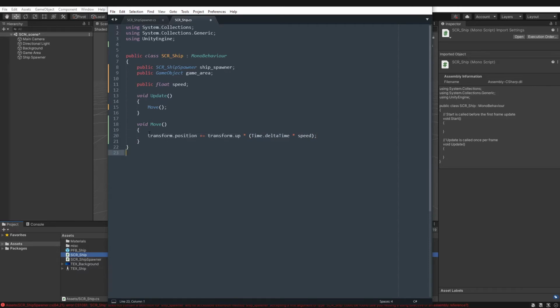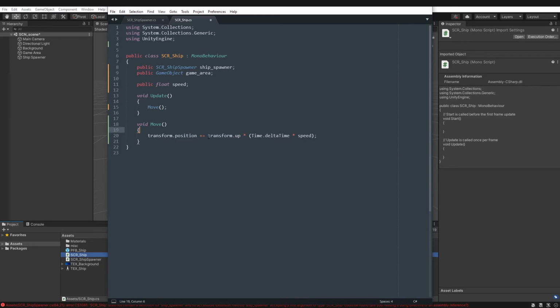So to break this line down, we'll look at this bit first. So when we created the prefab, our sprite of the ship was looking up in the y-axis. So up is forward for the ship. So by saying position plus equals transform.up, we're saying every time this runs, I want you to jump forward a little bit in the forward direction. Now we then times this by a speed value to magnify how far to jump per frame.